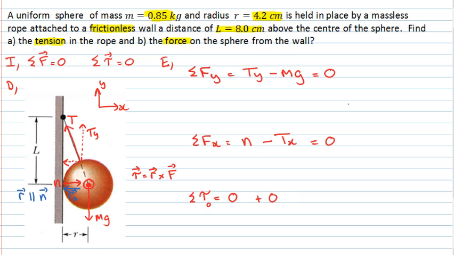Similarly, we can say that the vector which describes the position of where the tension force is being applied, RT, that's also parallel to the tension force T, so the cross product there is also going to be zero. So the sum of the torques is zero, because of the way these forces are being applied. So we don't get any information about what we're trying to find from the torque equation, so we can go back to the sum of the forces in the x and y directions.